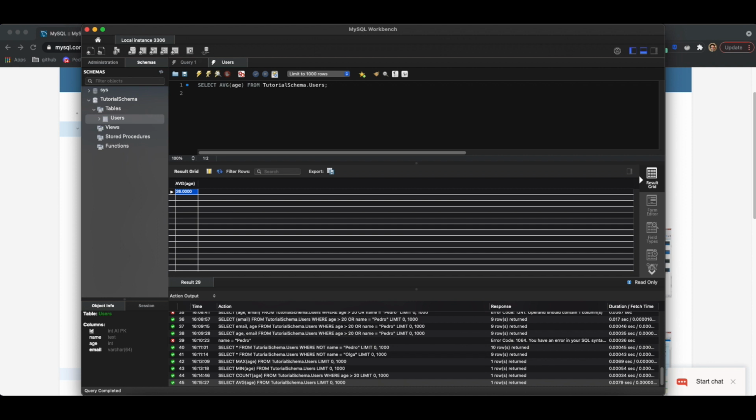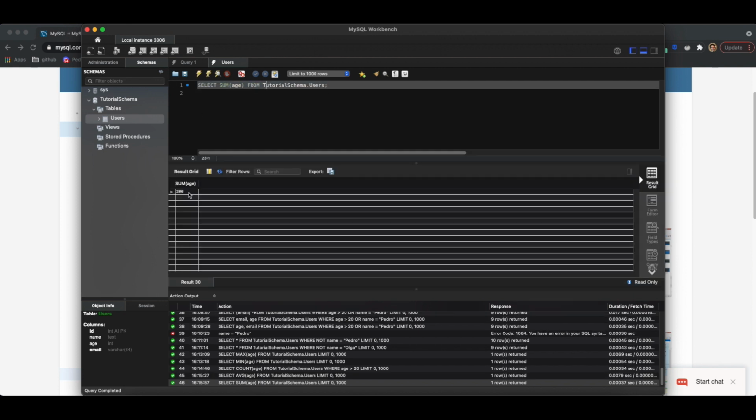Now the final function we can do is pretty useless in our situation, but there's various different situations where you can use that. It is the sum function, and it's useless because why would you want to find out the sum of all the ages in our table? But in the case that you would want to, you can just use this function, query it, and you'll see apparently from all the users it sums up to 286.